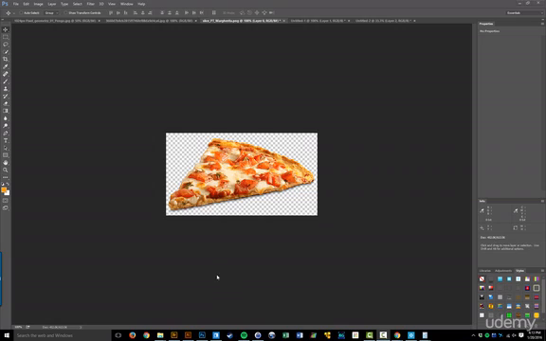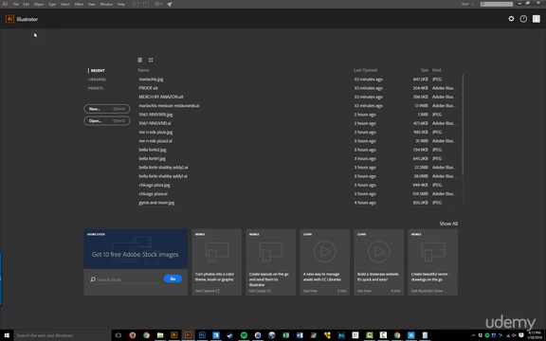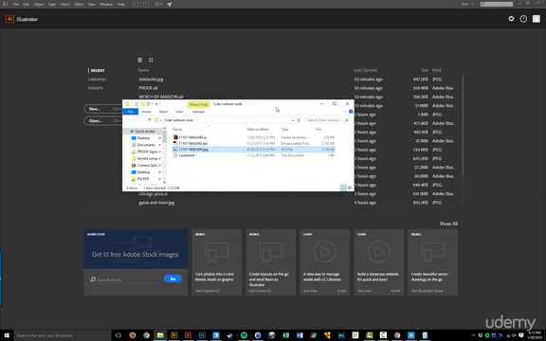So Photoshop is a raster-based software. Let's take a look at a vector-based software, which is Adobe Illustrator. And I've downloaded some vector artwork, and vector artwork comes in a few different formats: EPS, AI for Adobe Illustrator, or PDF. And this file that I downloaded comes with an AI and an EPS. Both of them will do the same thing.